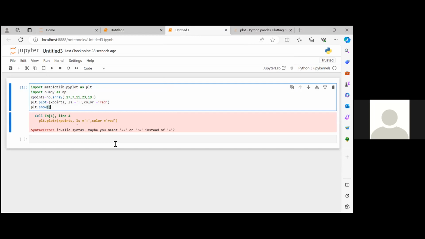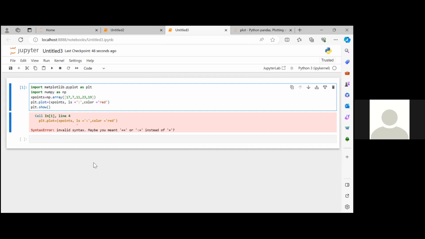The same errors. Okay, one thing, you are putting the value y points instead of x points. Just remove y.